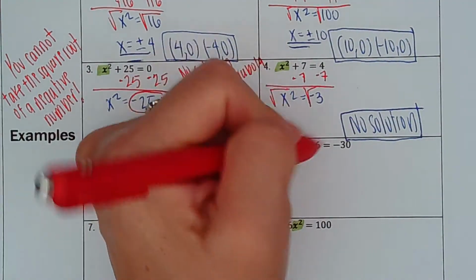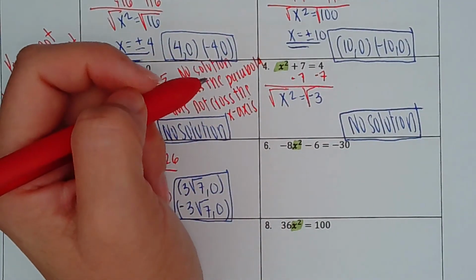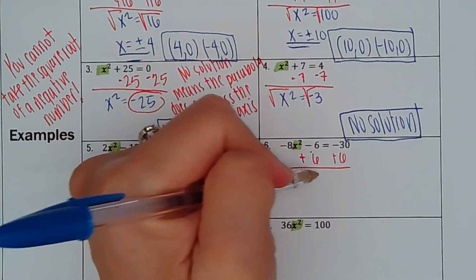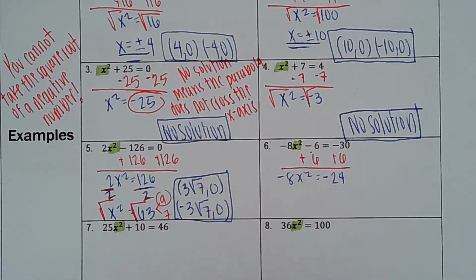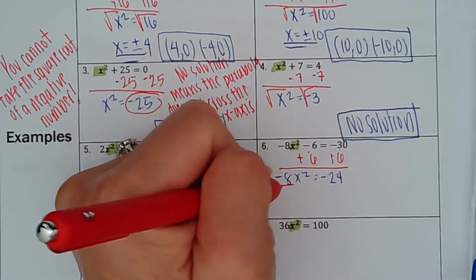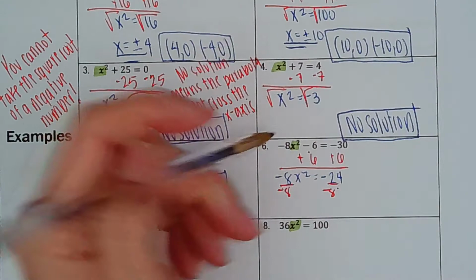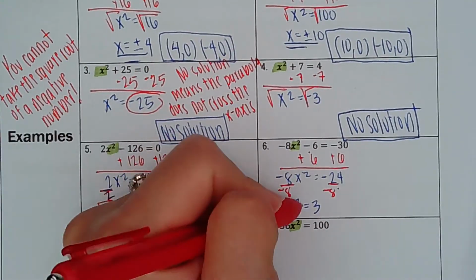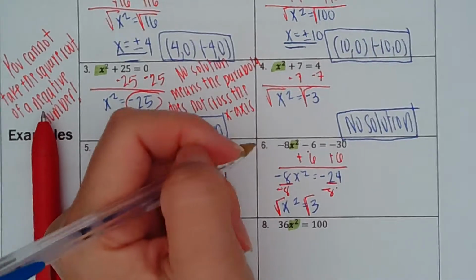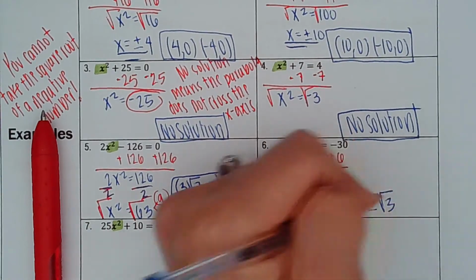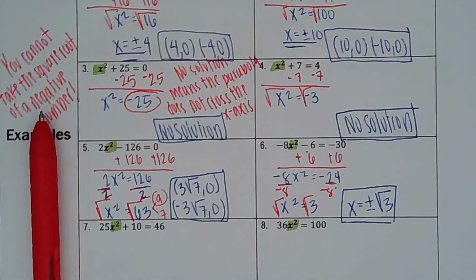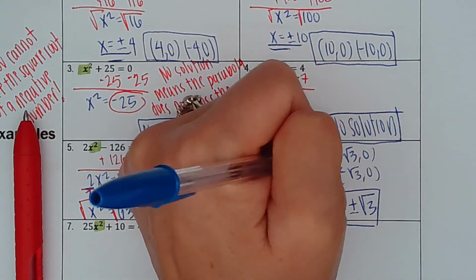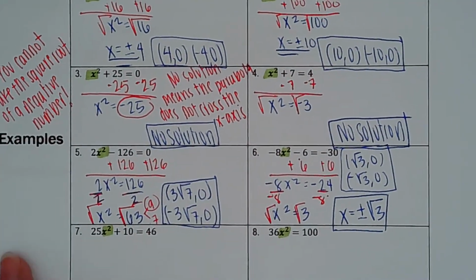Okay, so let's move on to, we're going to add 6 and add 6, and we'll end up with negative 8x squared equals negative 24. And we're not taking the square root yet. Don't panic. We're going to divide by negative 8 and divide by negative 8, and we will get x squared equals 3. Well, there's no way that 3 can be simplified with a square root, right? That's about as simplified as it can go. So our answer is going to be x equals plus or minus rad 3. If you try it as a coordinate pair, you can. So rad 3, comma 0, or negative rad 3, comma 0. I'm fine with either.